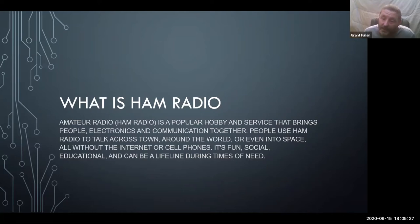So the hams said, okay, we're hams. We adopted it. We loved it. That's where they got the name ham radio, and it's a real good thing. There's a lot of electronics involved, a lot of communication, local. Of course, when I say local, I don't mean in your town. That's more around the United States.